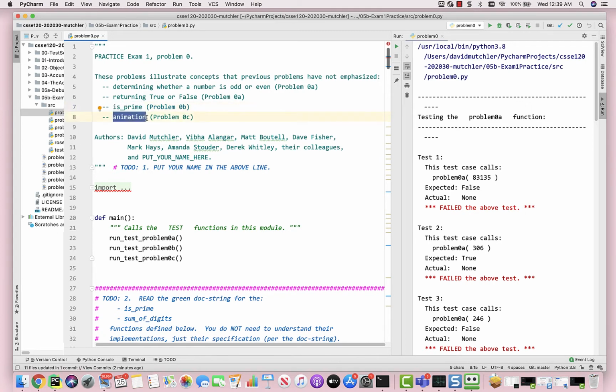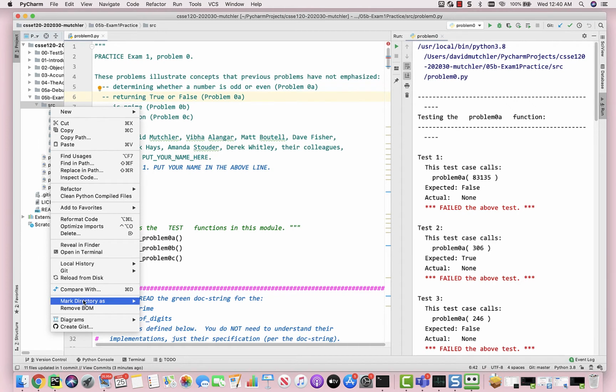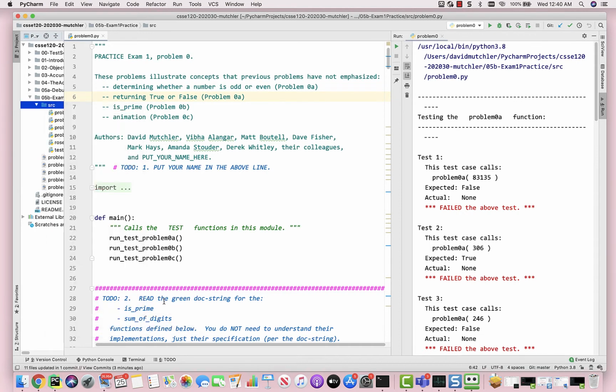I want to remind you that at the beginning of every project, you'll right-click on SRC and choose Mark Directory As, Source as Root. That will make PyCharm hints work better, so don't forget to do that on the exam as well. Begin the project by doing To-Do 1 as usual, putting your name there. Go ahead and do that right with me. You'll live code, you'll follow me as you do this project. I'll stop you at some points to have you get ahead of me, but generally just follow right along with me. Don't hesitate to stop the video if you fall behind.